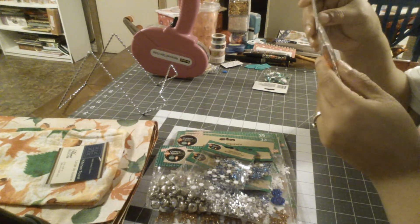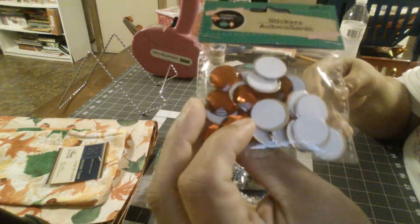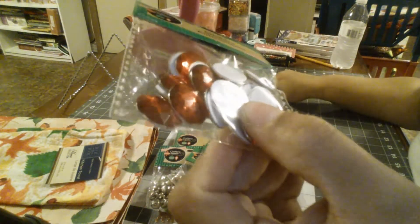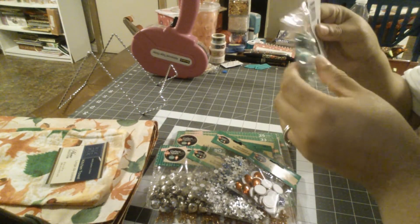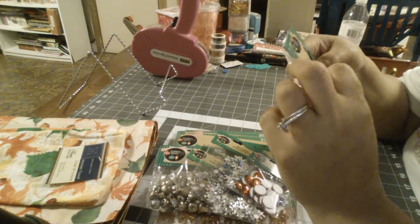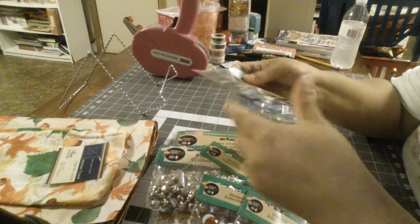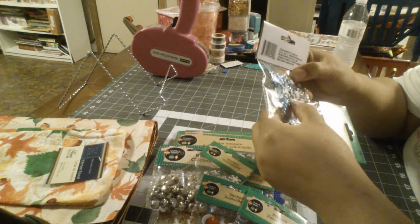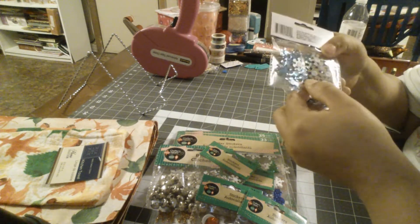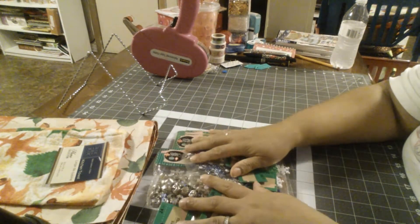They also had some sticker beads — they're red, so I got those. I didn't know if I'd need them but I wasn't going to pass them up. Then they had green ones as well, so I got those for Christmas. I'm pretty sure you can use these in shaker cards since they do have a little sticky part — they are stickers. We'll have to figure that out as the time goes.